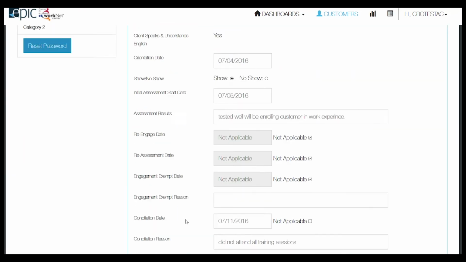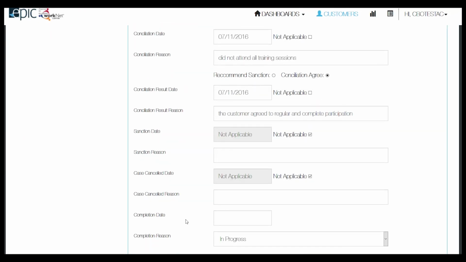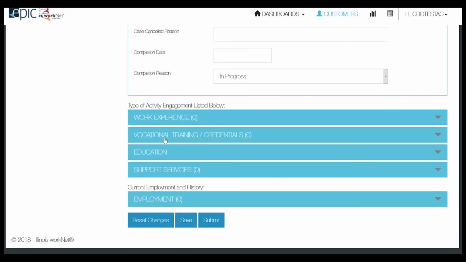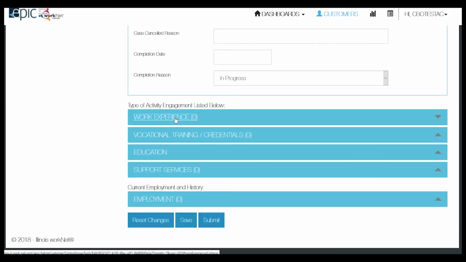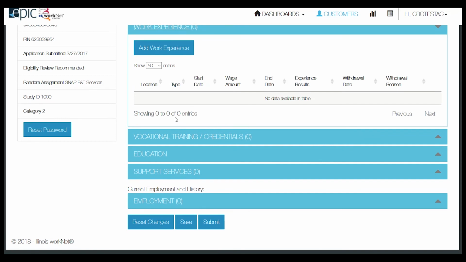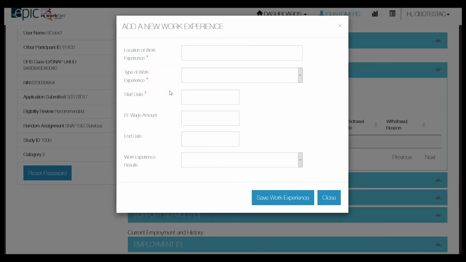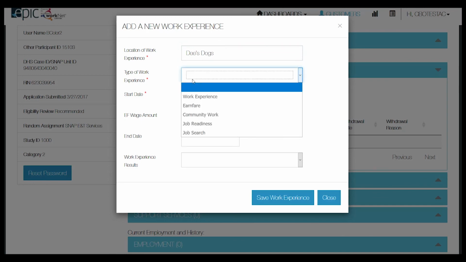The next piece that I'm going to show you how to do is to add some work experience. When you add work experience, you just click on the top of that tab, Add Work Experience. We're going to put in the location of the work experience, the type of work experience.